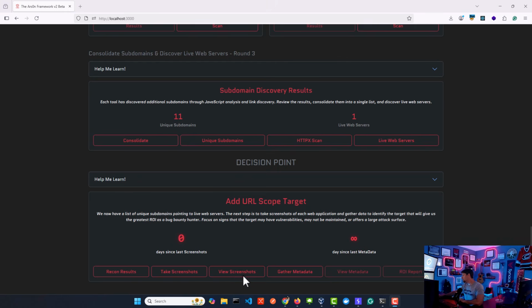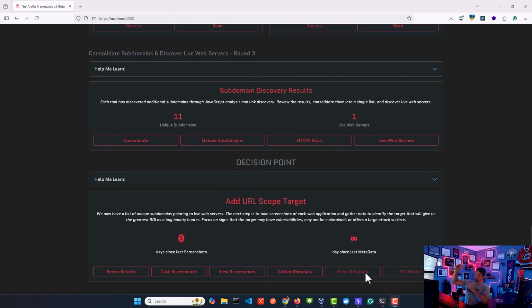Now you can click on the view screenshots modal here. That'll open it up, show you the individual screenshots, some basic information. Then you can click on the gather metadata. Again, I'm not going to click on that now because even with one, it's going to take long enough that it doesn't make sense to do with this demo. And I don't want to walk away and have to come back and do this. I just want to go ahead and get everything recorded. But that's about it. Once you gather metadata, the view metadata button will open.